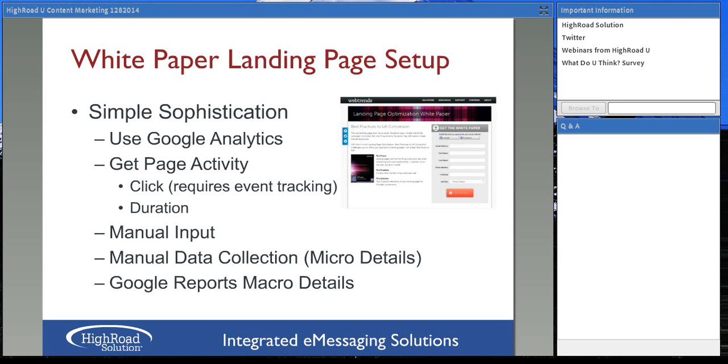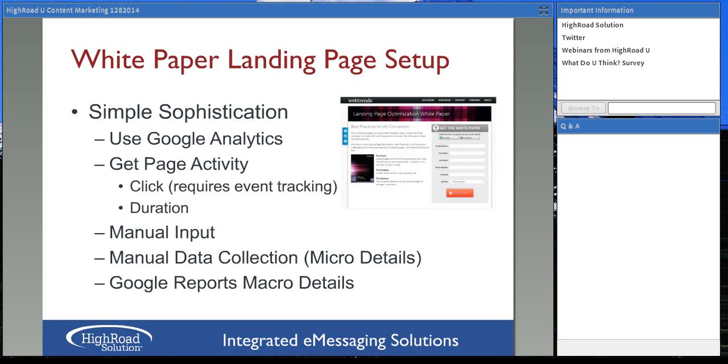Now, this is an advanced technique, and it requires a little IT programming, right? So Google Analytics is based on JavaScript, okay? And so there's a JavaScript function that you have to apply to do event tracking. So any action that happens on the site, like a click on a button, triggers a JavaScript function, all right? Hopefully you have a front-end developer in your shop that can create one that you only have to apply once. So each time that you set up this page, you don't have to keep adding a new function. So there's ways around that.